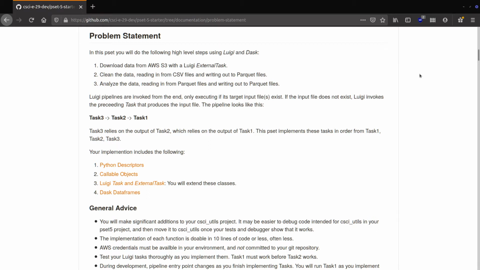We're using CSV and Parquet. We're using a few features of the Python programming language itself. You're going to implement several classes as descriptors, as well as using the callable object functionality.